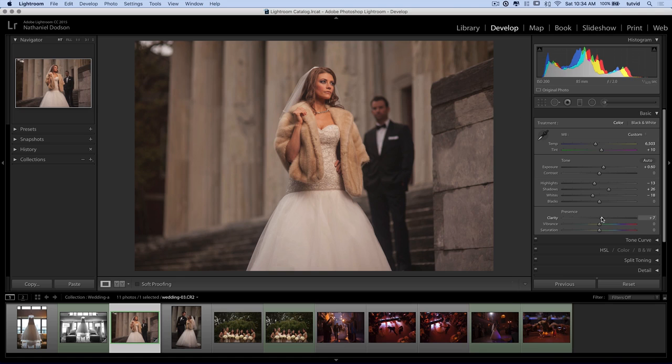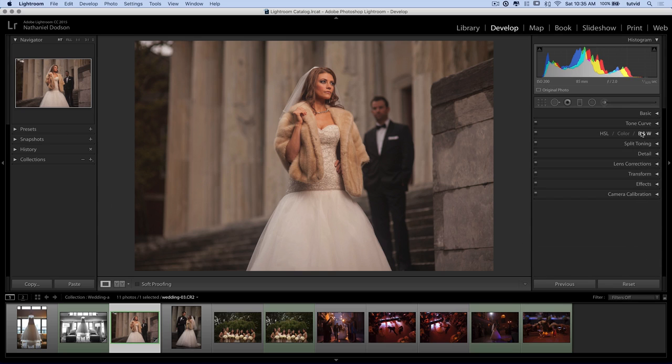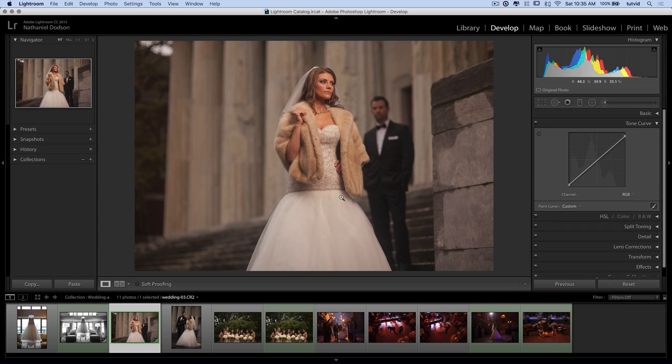We'll throw a little bit of clarity in there just to give a little bit of punch as well. In terms of vibrance, I don't know, reducing the vibrance gives you almost like a movie-like look, but increasing the vibrance is kind of cool. I kind of like that as well. You do want to be really careful and make sure you don't make the skin too yellow or too orange. So just take care of that as you're editing. But basically, the whole reason I reduce contrast here in the tone curve is because I'm just looking to introduce as much dynamic range as possible.